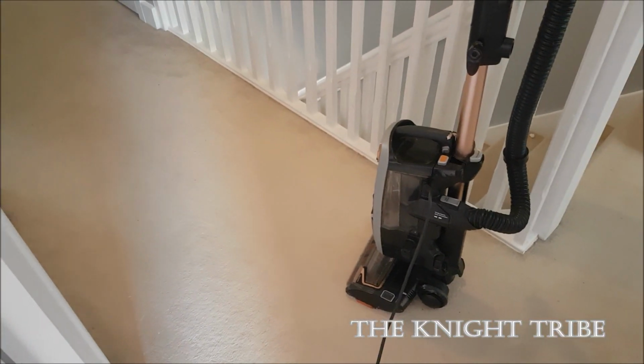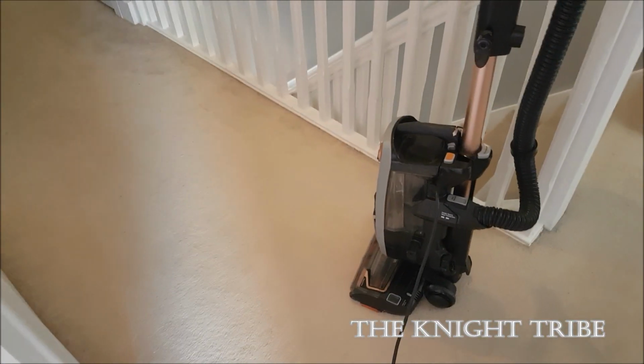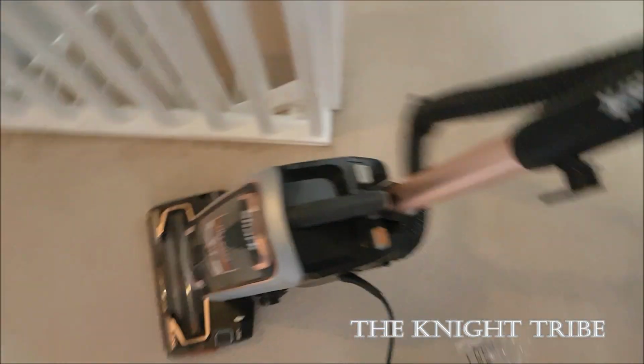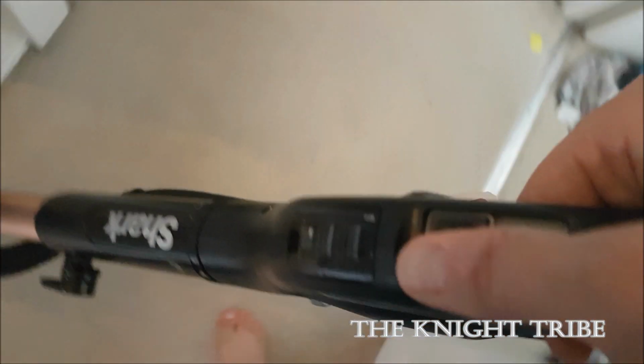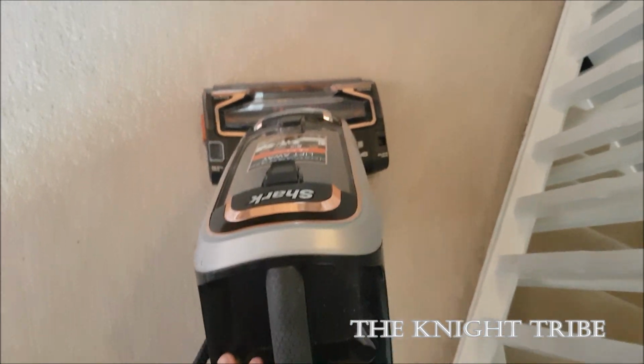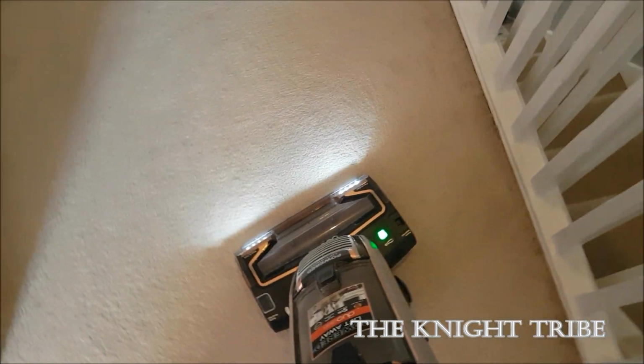Okay, so we're upstairs on carpet. I've plugged the vacuum in. You'll be able to see the headlights better in this one. So with my handheld, I'm going to flick it to low pile. So use that coat hanger. Turn it on. There we go. Those are lovely headlights.